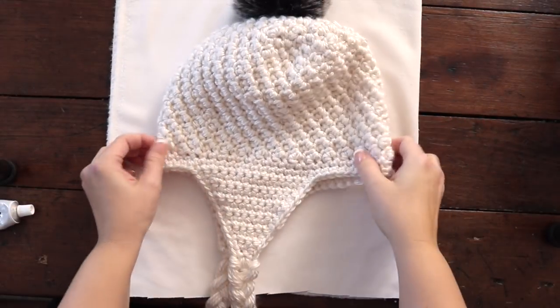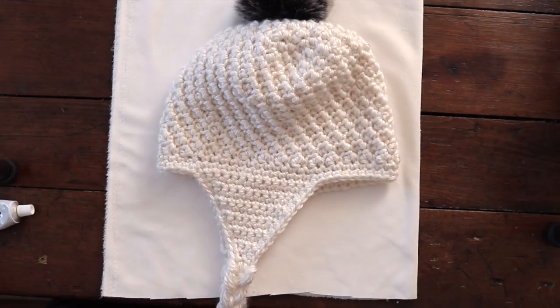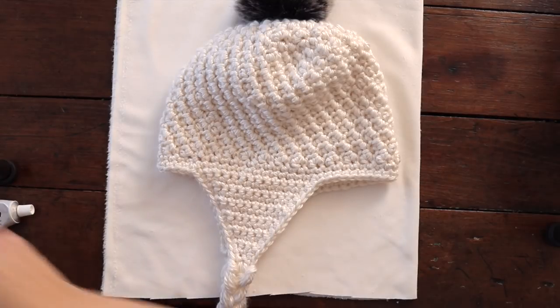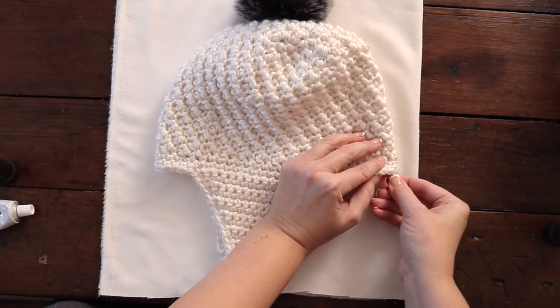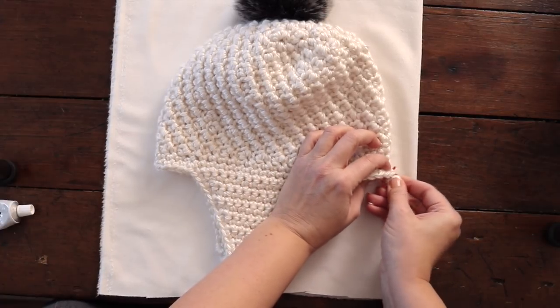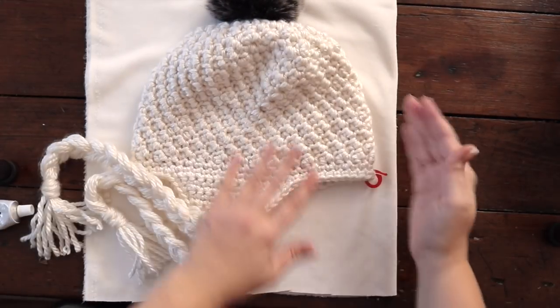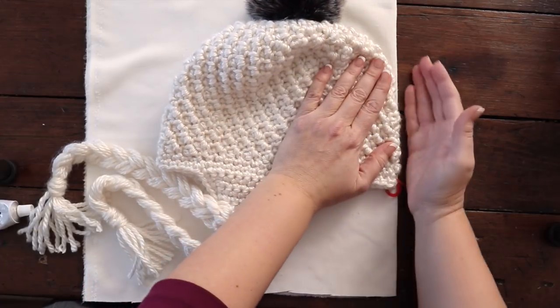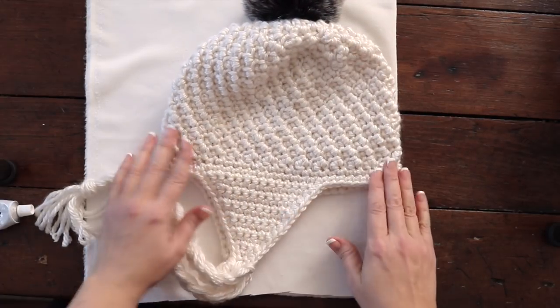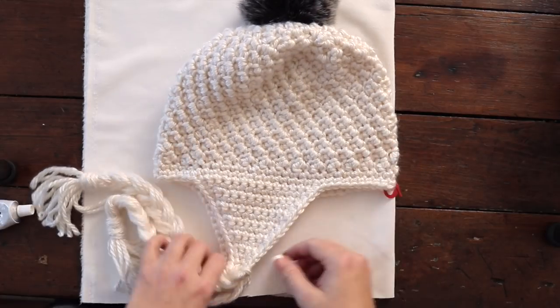On my designs I set the ear flaps back a little bit so that they'll sit at the front of your ear and not be hanging over your cheek very much. What you want to do is take a stitch marker and mark the front of your hat, so that as you're working it's clear which side is which. We are going to lay the front of the hat against the fold — the reason we do that is that we don't want a seam going down the middle of the forehead once the liner is put in.